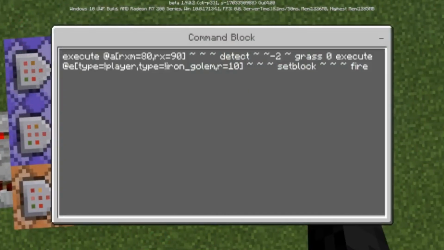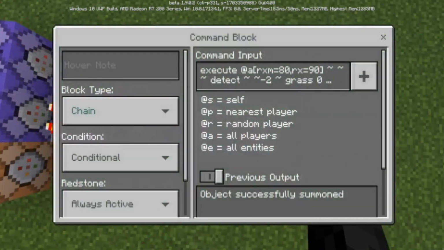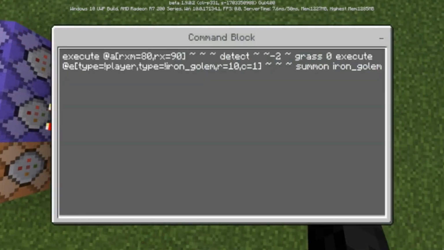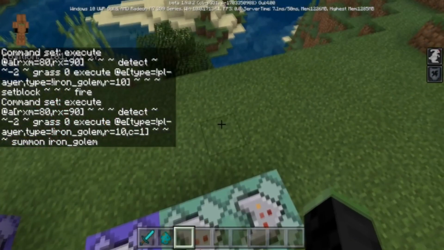Then this right here is when you execute looking straight down, and basically when you're 2 blocks above a grass block. You could do this for multiple things, a stone and everything, but basically on regular ground grass. And then it's going to execute at not a player or an iron golem within 10 blocks, and then set a block of fire. Then when that happens, it's the same command. It's going to do c=1, which is only going to select one mob basically, and then summon an iron golem at that position. So there's only one iron golem getting summoned.